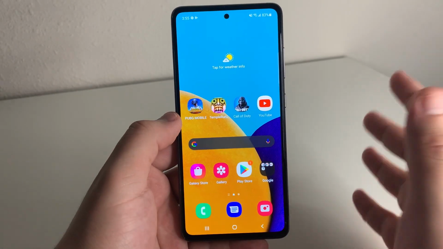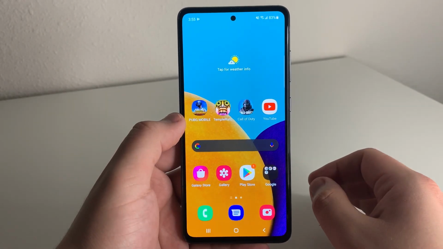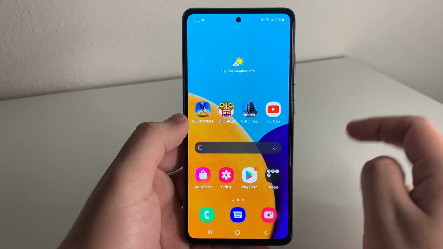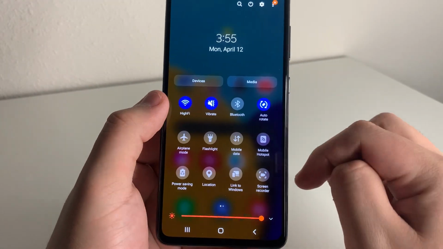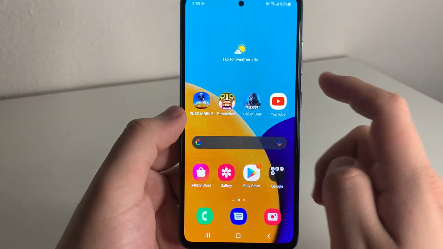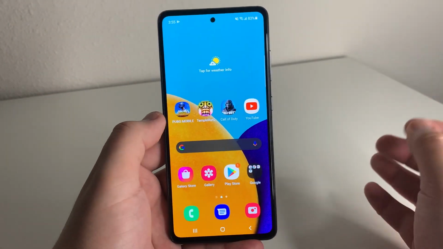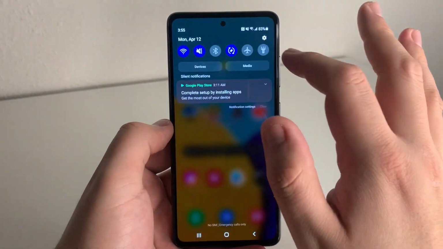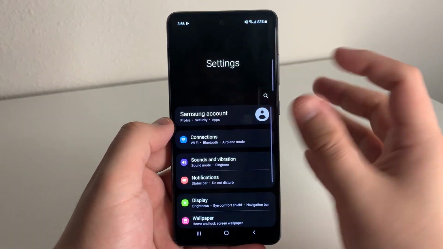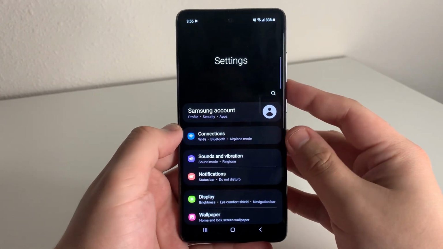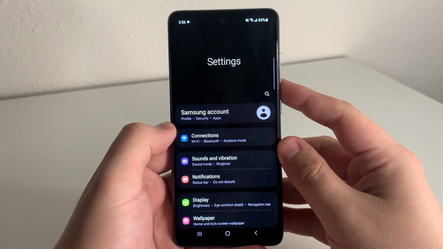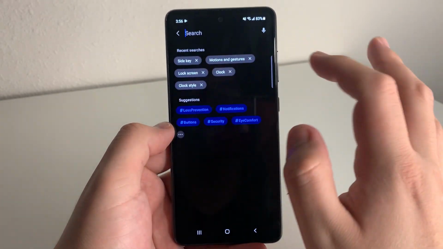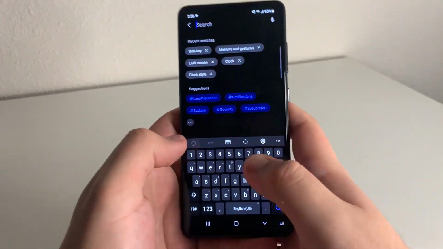All right, everyone, so the fifth tip is going to be talking about the screenshot and the screen recorder we have inside this phone. Now, this is really cool. We actually have a native screen recorder inside of the Galaxy A52 5G, the A52 and the A72, so that is something that I really like to see in these type of phones, because there are tons of phones that don't have native screen recorders, and I really do not know why. But we're going to show you how to customize those right now.